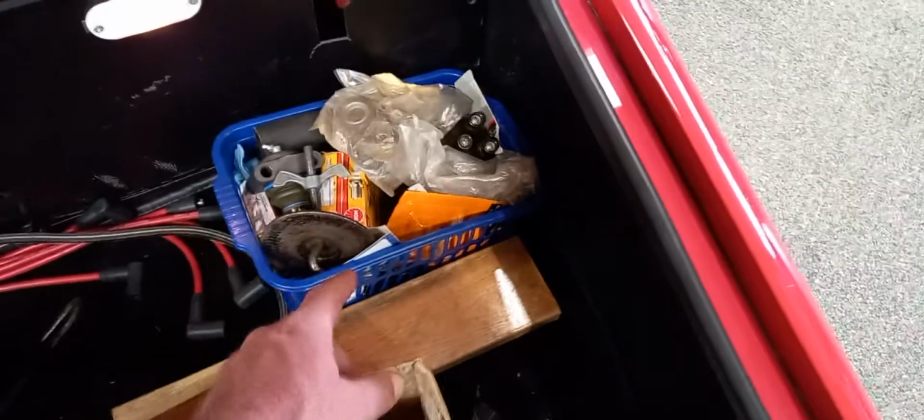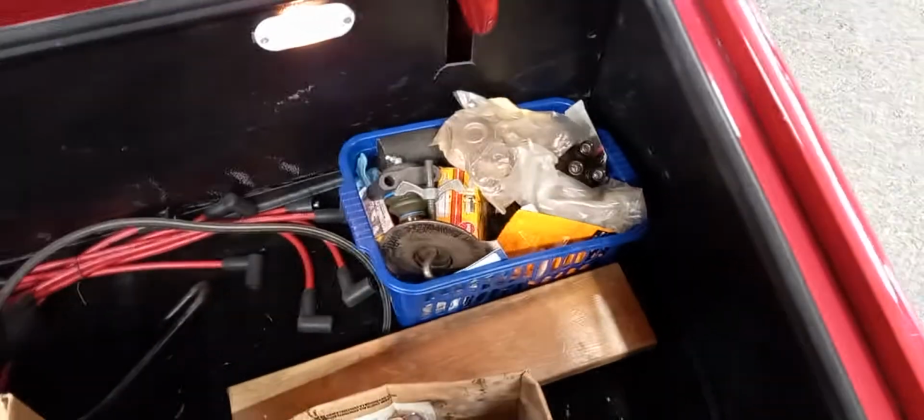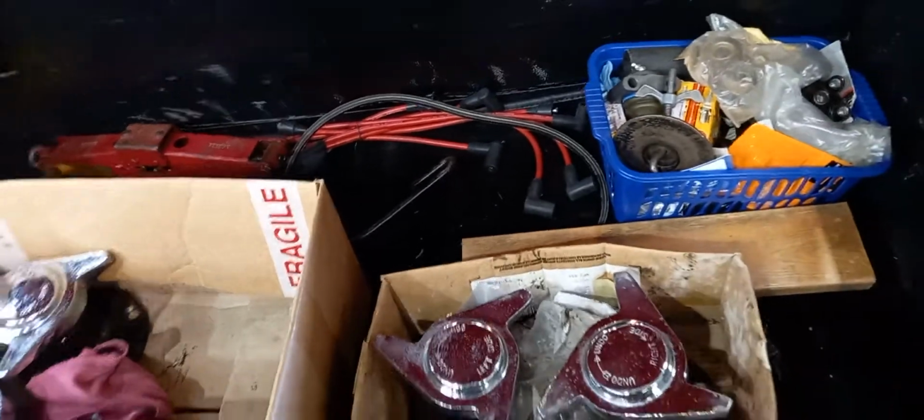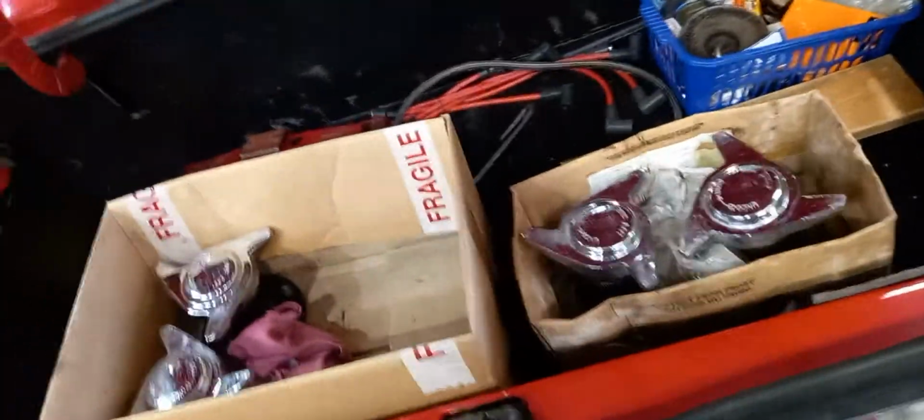Now I've also put there's a number of spares and bits and pieces in the boot. I've just laid them out for you as well. Some new spinners and hubs there, and a box of bits and pieces, trunnions, plugs, all sorts of odds and ends, jack there, some new HT leads and so on and so forth. So they're all in there.